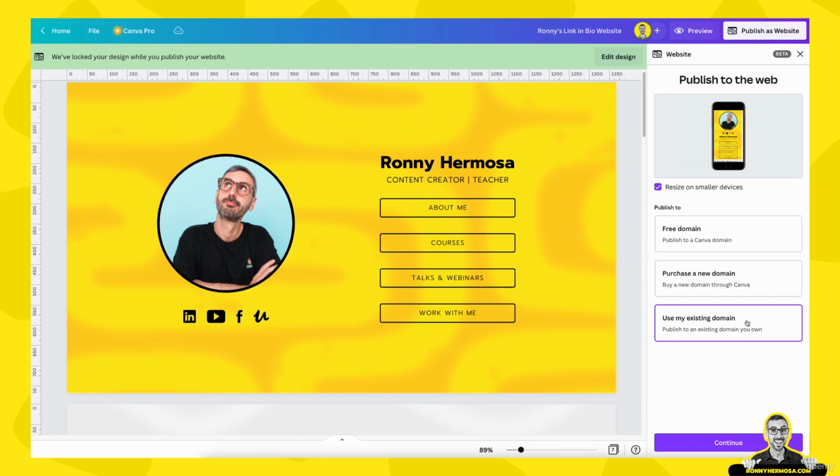Okay, so in my case, both of these options are interesting, like publishing under a free domain, which is probably what I would recommend you guys to do first, to kind of get the hang of it and then check everything. If everything is okay, everything is in the right place, you do this under a free domain. And then you always have the possibility, once you have published under a free domain, to change that and to move your website to your existing domain. Okay, so let's start with the free domain.